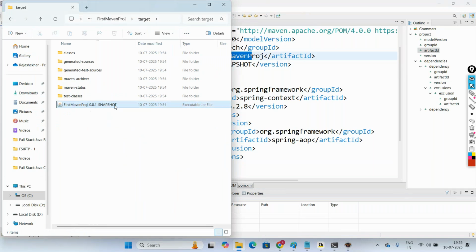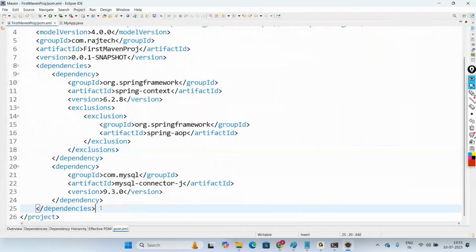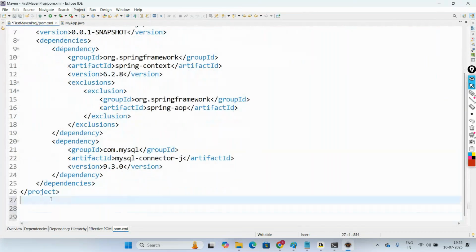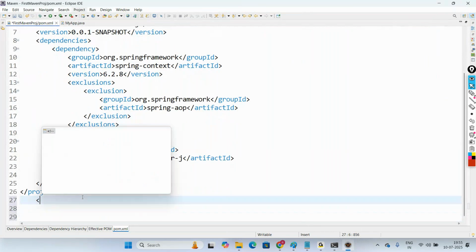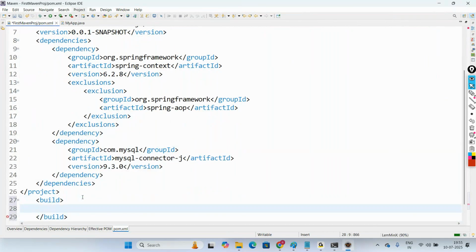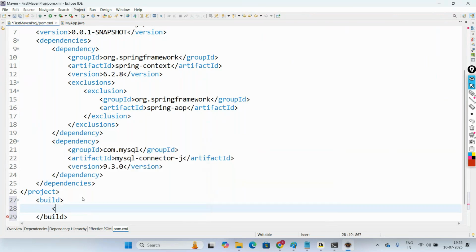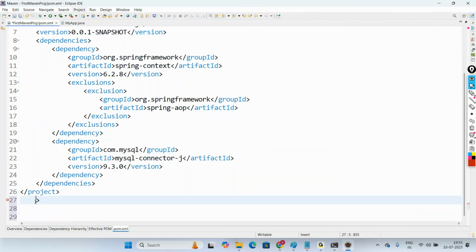I do not want to go with this file name. I want to go with my own file name. If I want to use our own file name, what do we have to do? Here we have to use the element build, finalName, in between the project tag.